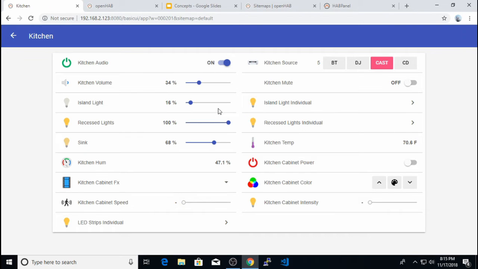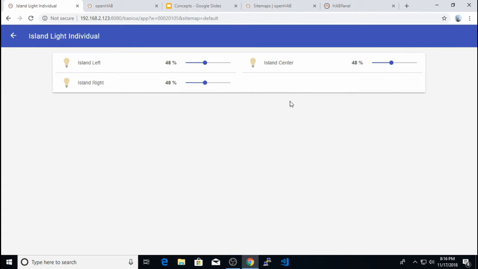You can also hide different items under their own sections. Take a look at the island light section in my kitchen. In the items and links video, I showed you how I grouped the three different lights into a single group dimmer item. Normally, I will want to use the single group dimmer item to control all three lights. For the few occasions where I want to control each single light individually, I can click on the individual lights element, and my Basic UI will switch to a new screen which shows me only the three lights that make up my kitchen island group. My sitemap allows me to do this. I would much rather hide these three individual light items on their own subsection of my user interface, rather than clutter my screen with all of the items shown at once.